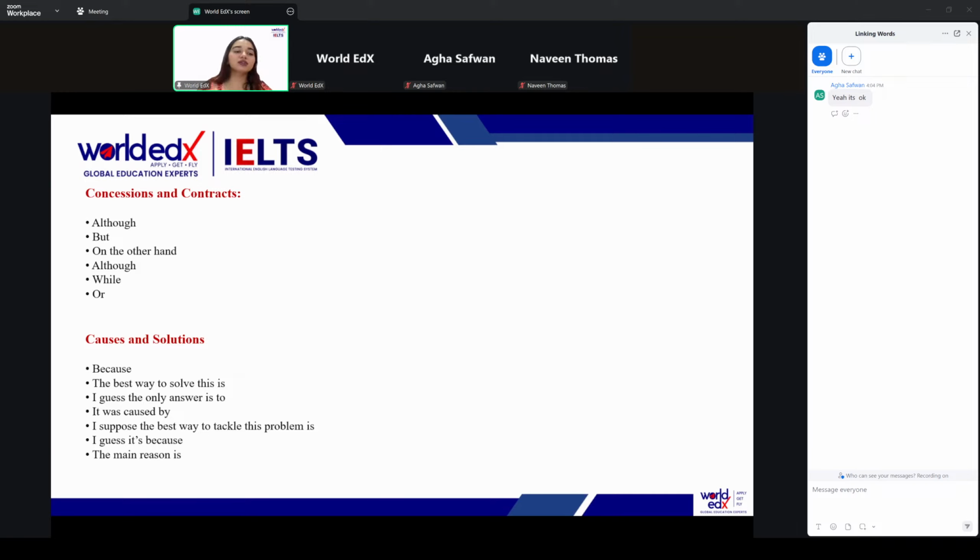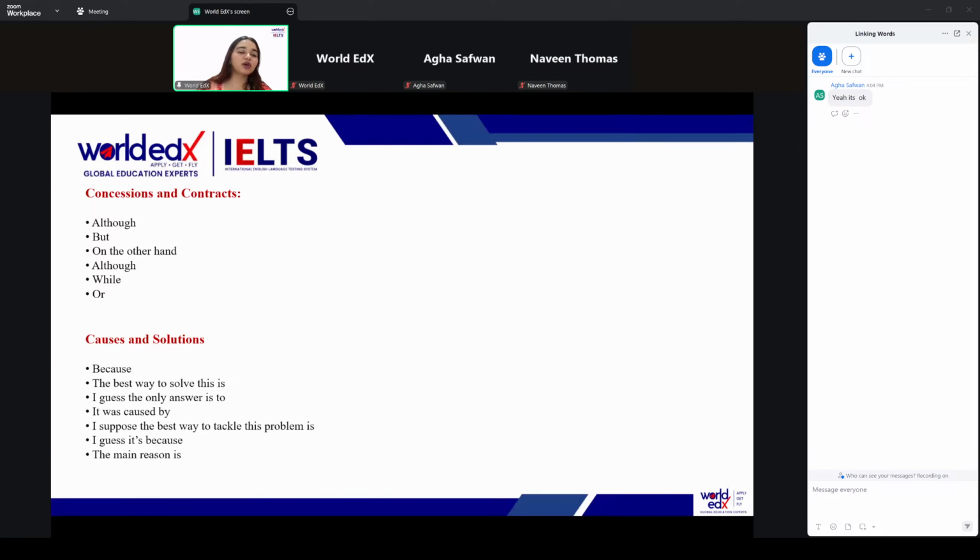The next one is causes and solutions. Causes and solutions kind of essay are not really something that you can expect always. Yes, out of the blue, sometimes once in a blue moon they might be asked. Otherwise, you would definitely get an opinion based essay or a non-opinion based essay in terms of advantages and disadvantages.